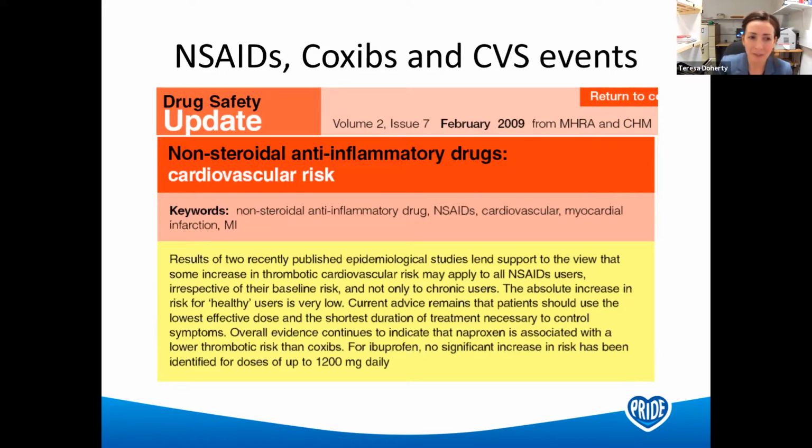So conceivably, if somebody wanted to use intermittent NSAIDs, and naproxen would be the safest, it would be a feasible thing to do, cautiously monitoring, making sure that they were not developing any other risk factors and keeping an eye on the cardiovascular risks. Ibuprofen is an alternative. Again, ibuprofen and naproxen would be the safest ones to use if you feel you have to.